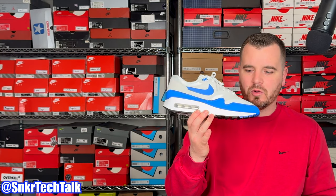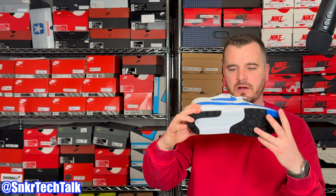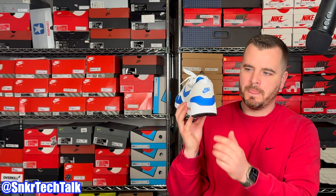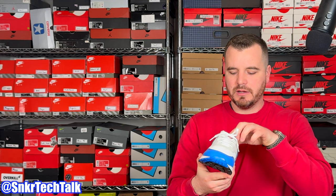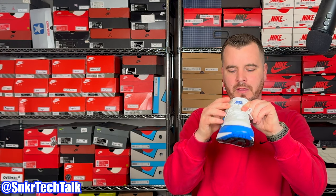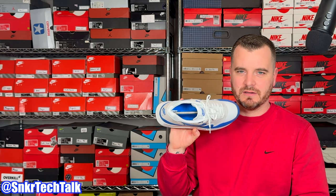And then a couple quick details on this pair right here. On the outsole, it does say Air right here. On the lateral and on the medial side, you do have a swoosh. On the back, you have a Nike Air logo. And then on the tongue, it does say Nike Air Max with that patch right here. And then on the inside of the shoe, you do have a blue insole with a white Nike Air.